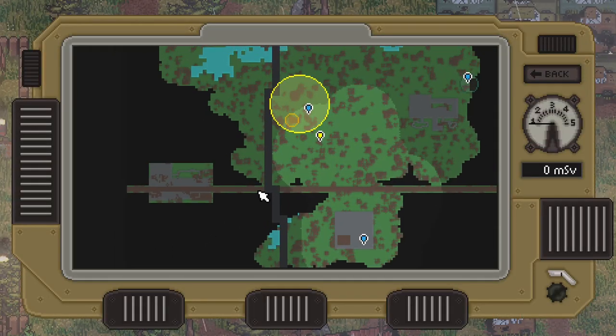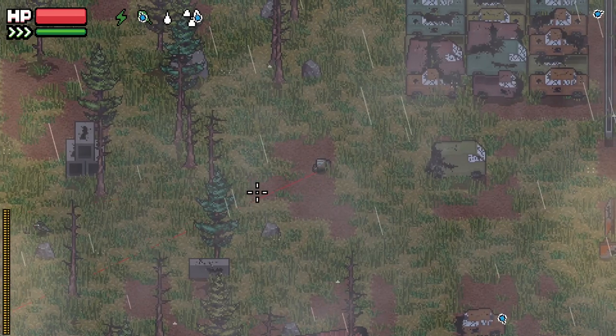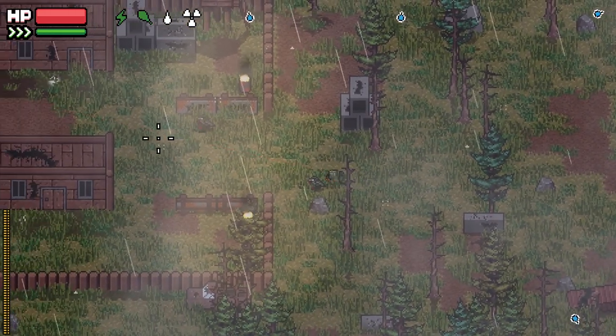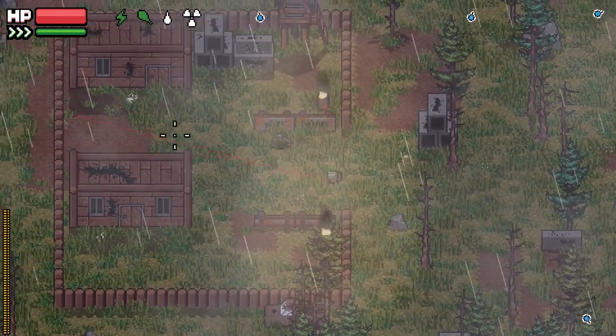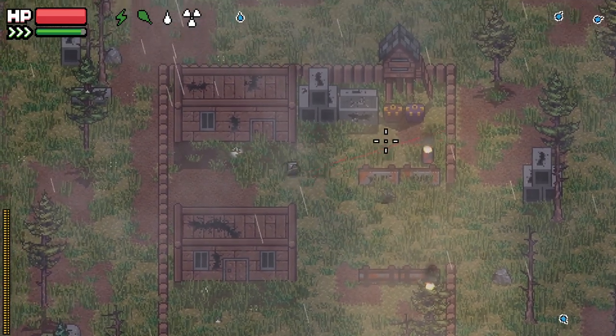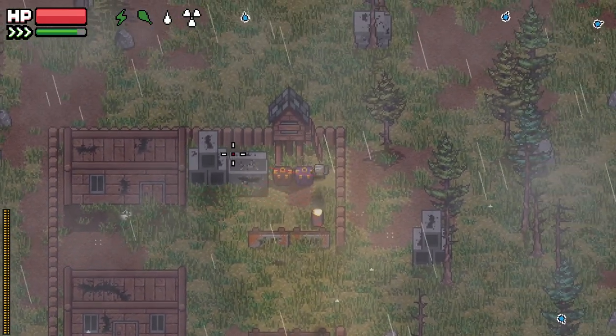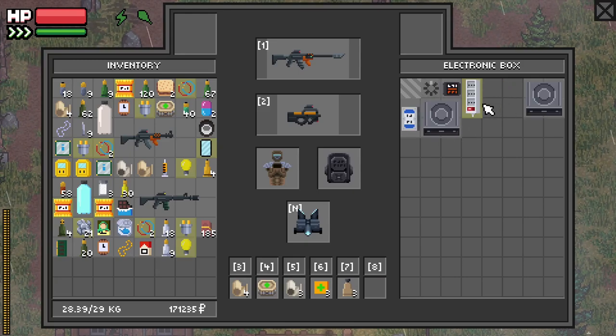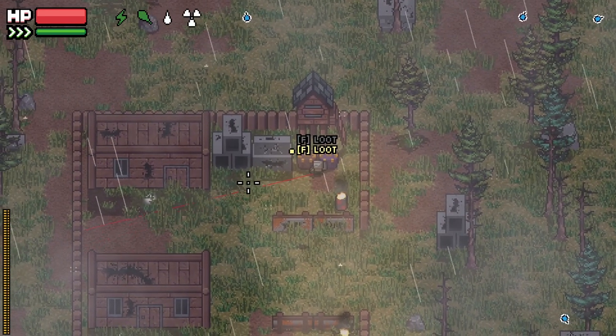Where are we? We're just on the edge, actually, of the thing. Fair enough. I think everybody's dead in here. I took three of them out. So I'm pretty sure. Let's check this out. Might be able to get a smartphone or something out of here. Oh, got a plug. It's pretty good. I love that.